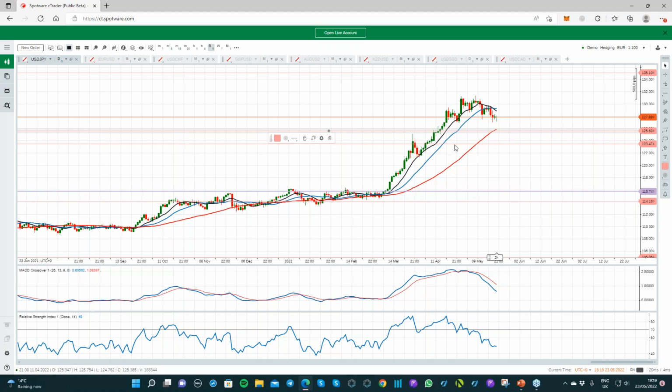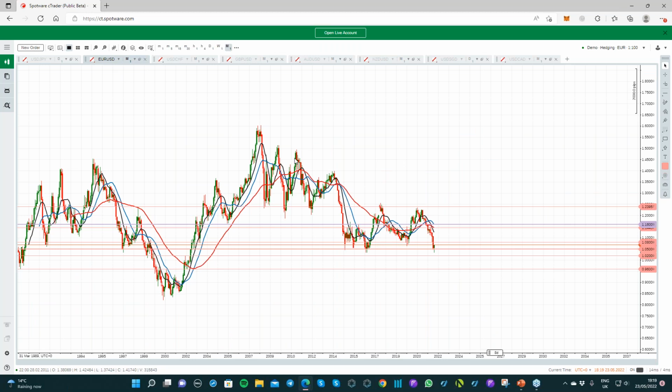So if my moving averages are pointing upwards, that gives me an indication that I've got a reasonably strong uptrend. I do also use them as a measure of equilibrium. So when price pulls back and retraces, then when it comes to a moving average, that indicates it's reached an equilibrium point, and it may be ready to go again for the next move in the direction of the trend.